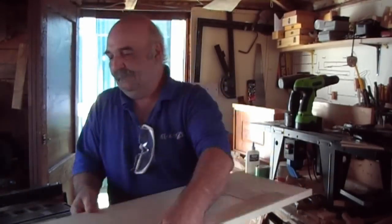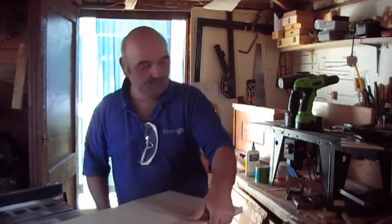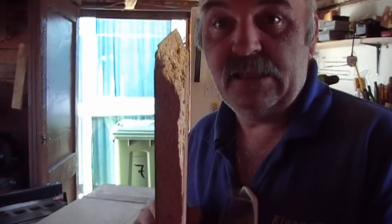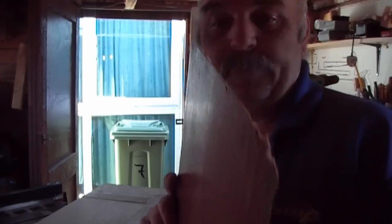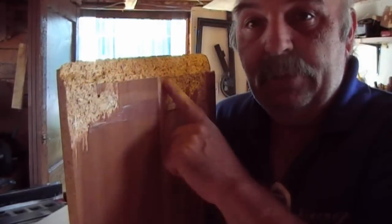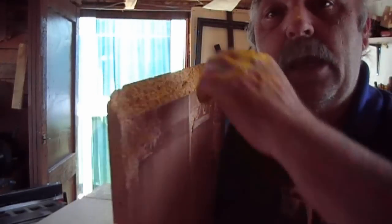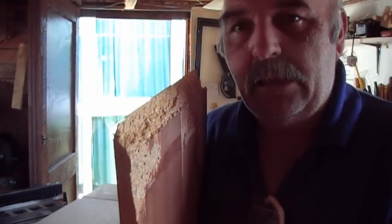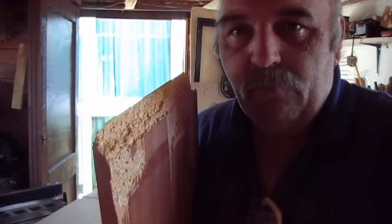Now, again, this time my template won't be much help. I want to show you this. The reason why I'm having to build this is that there used to be a tongue sticking out of there. That's where the plinth was, and the whole thing snapped off. The whole weight of the cabinet was on that 6mm tongue, and of course, boom, there was too much weight for it. Especially when the removal people drop it on the doorstep.